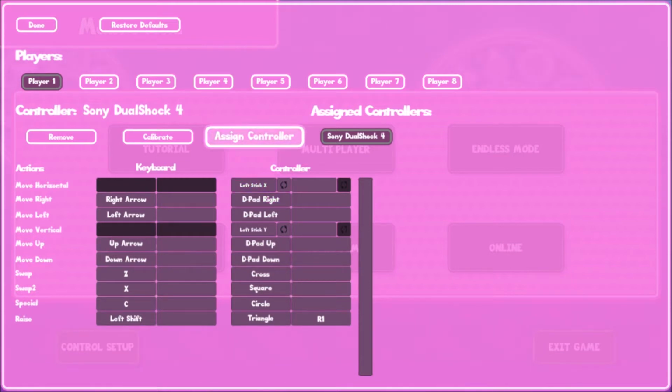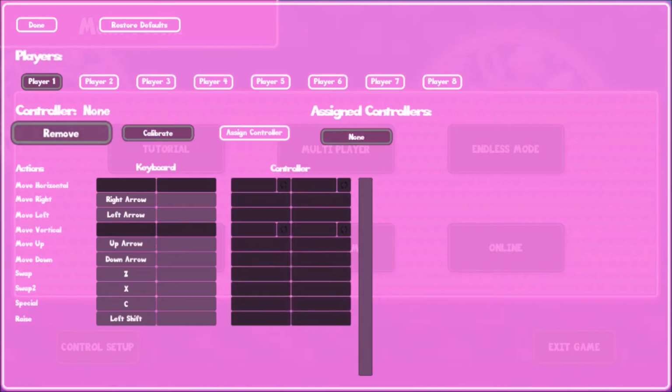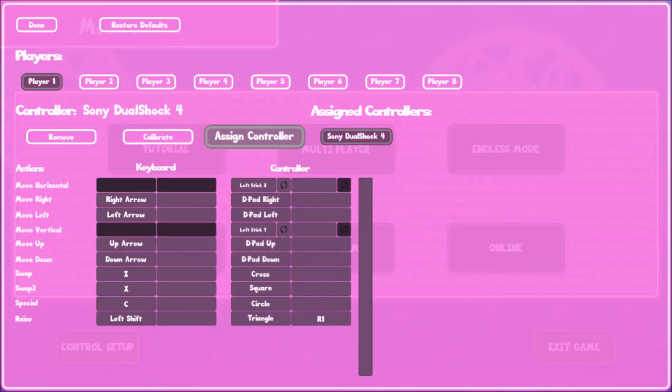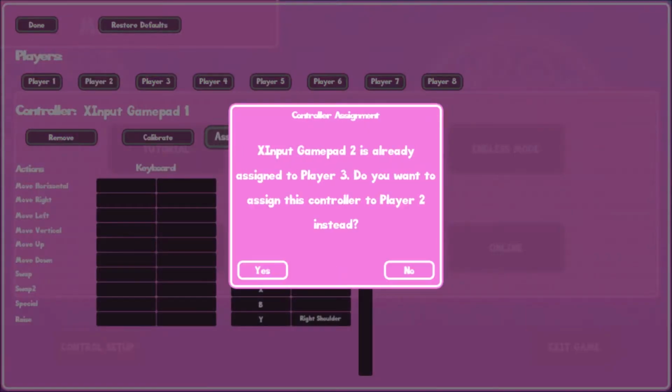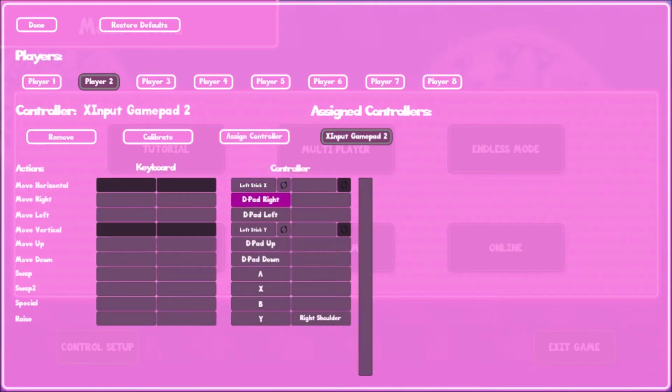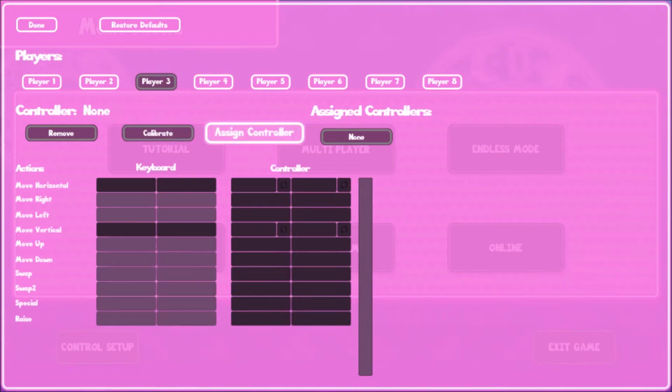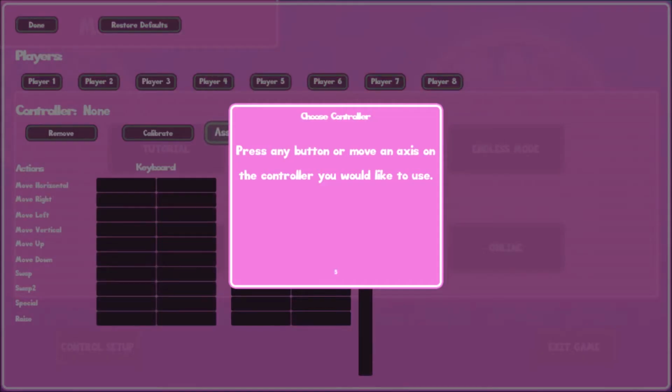I'm still going to go ahead. If you don't have a controller set up, if it's just like that, you can just go with the keyboard to assign controller. I have to assign my PlayStation 4 controller, and it's right there. Now I'm at player 2. Player 2 is going to be Mike. So Mike, I set up player 2. I'm going to move over to assign controller. Go ahead, Mike, assign controller. Yes. I assigned it before, so Mike should have some controller set up right here. Player 3, I'm going to go ahead and assign controller right there. That should be Vicky. Yes.